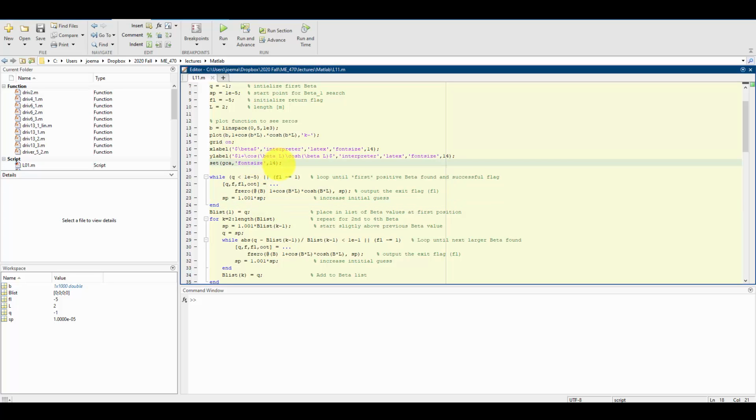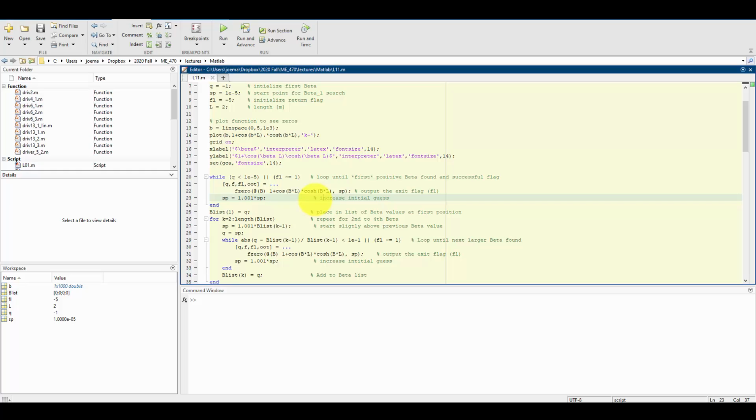I want to find a beta, or I'm calling it B here, that makes this expression 0. But I need to do it in a particular way. So I'm using fzero here, and I'll work from the inside of this first loop out so we can see how I am doing it. This is the expression I want to find the 0 of, and I'm telling it to find the beta that makes this expression 0.